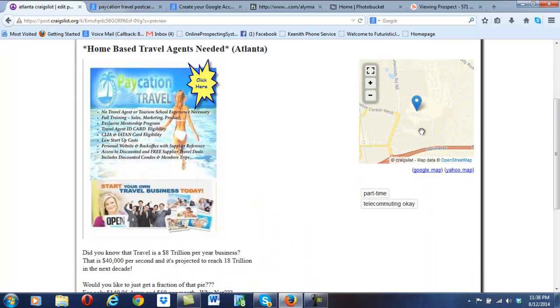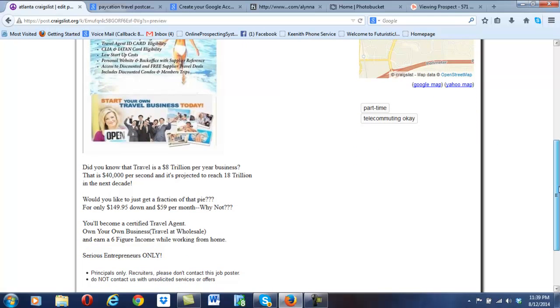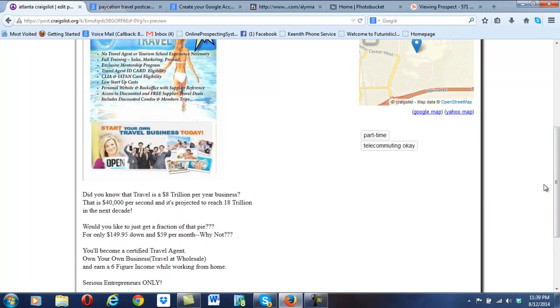Okay. So what I did, I took the flyer, and you can use some of the same verbiage here, but I'm going to give you another resource where you can go and get your own flyer made up. You can give the young lady who creates the flyers the information, and she'll create your own flyer, and she'll make it look really, really good. But what I did, I added click here. So when a person goes here and they read the verbiage at the bottom, that I said earlier, you can see how it would look. Did you know that travel is a $8 trillion per year business, that kind of thing.